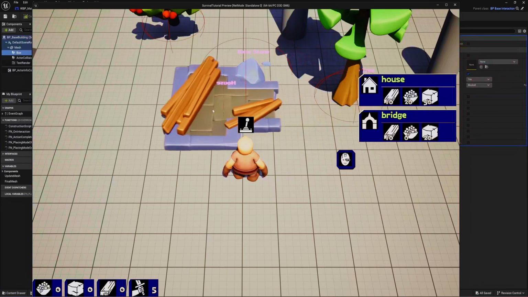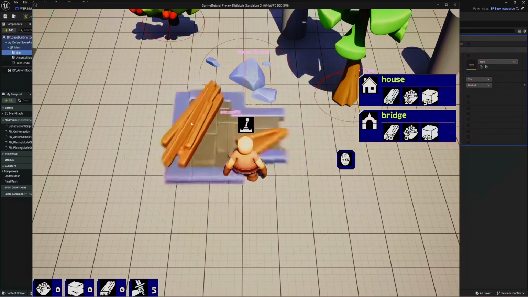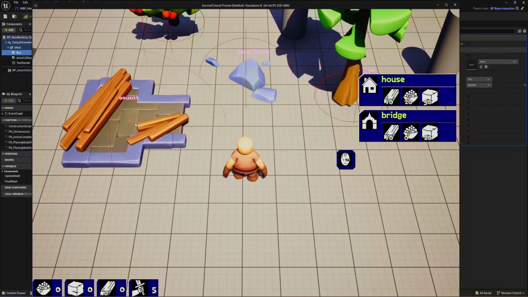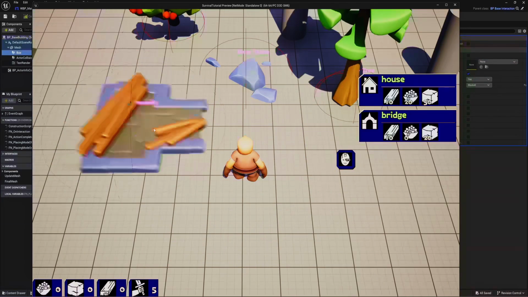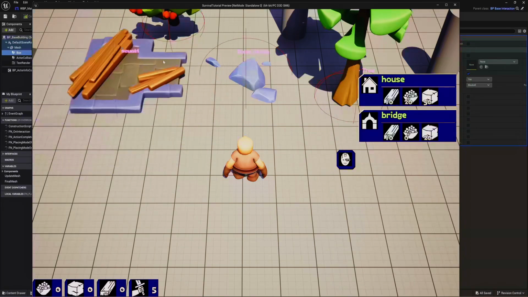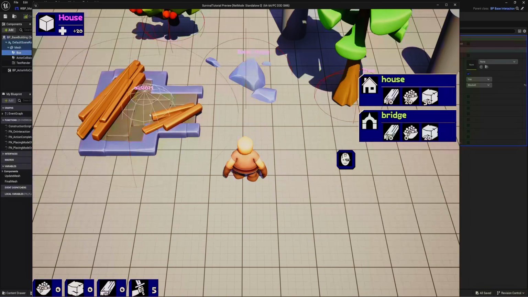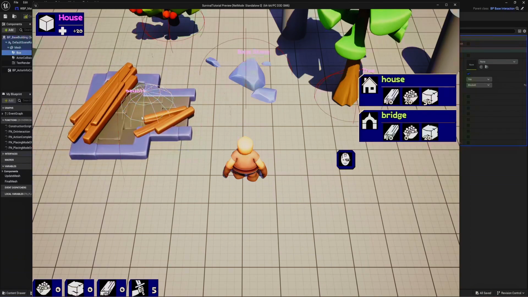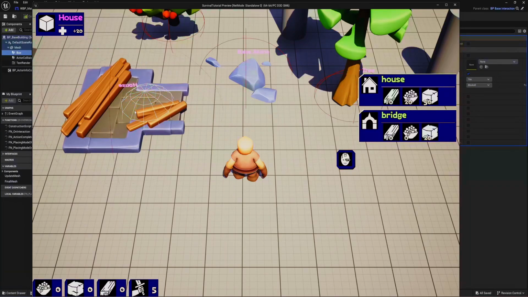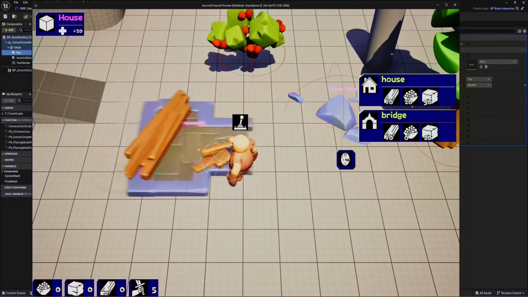So, okay, that's fine. So the collision was actually on the box, but we need to make sure that we enable that back. But anyway, okay, cool. Now we have this that we can place in stuff. So the thing that we're gonna do now is if I click it right here, it will actually stop moving this around, and we'll basically place this, and so my character can come in here and start to build stuff.